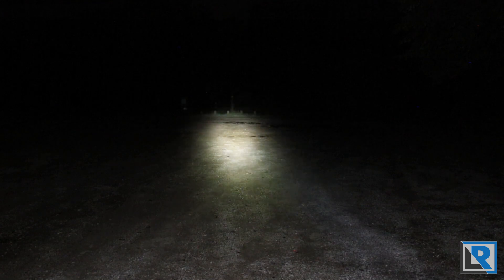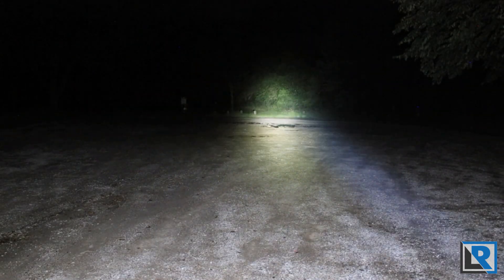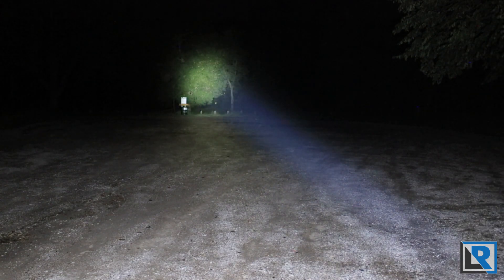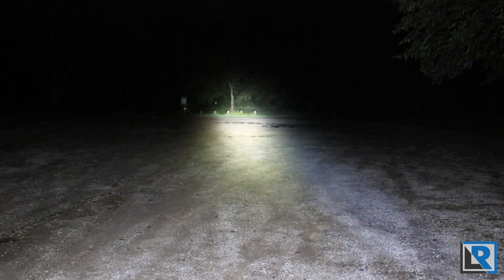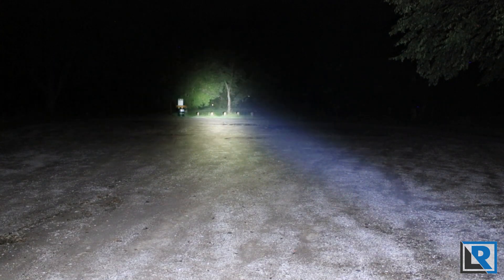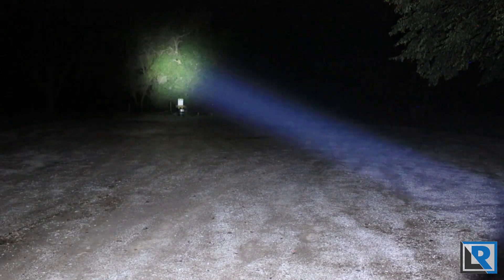On this Cree XHP35 High LED, here is medium mode — it sees to the end of my paddock pretty well. Got a tree that looks like it's falling down after some storms, and the parking lot's wet. Here is turbo — not a lot of difference between high and turbo to the eye, but visibly you can see it throw further. You can see that sharp cutoff on the edge, and you can really see that beam throwing well on camera. It's just a very tight beam.